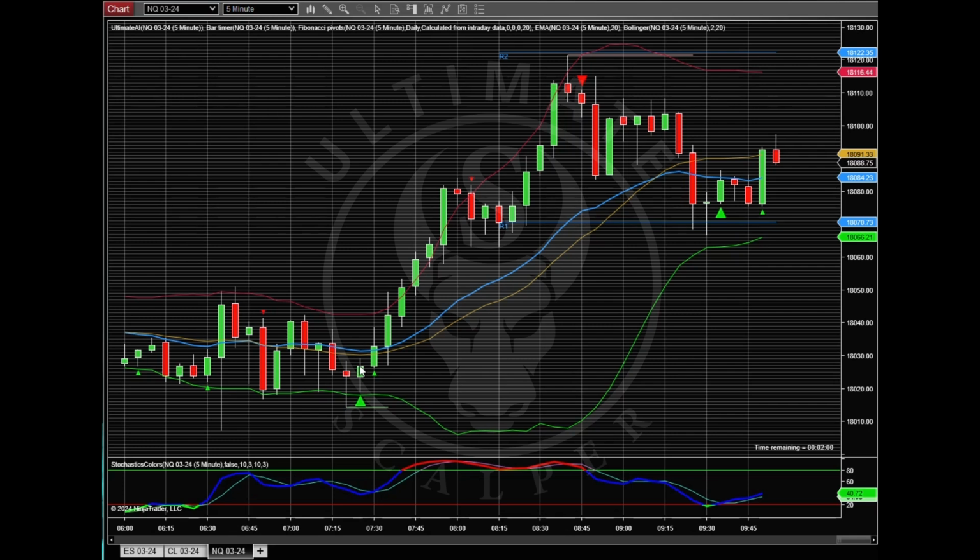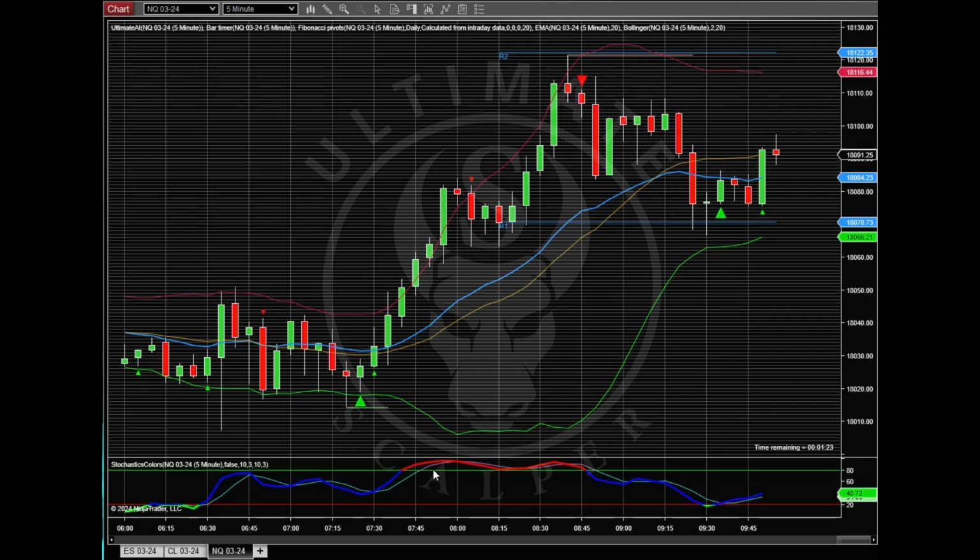It works the same way in reverse for the large red arrows. As this one was generating, we had the red arrow. We take the breakout of the previous low, we get in, and got a nice down move. Or if we scalp that and then it closed, take it at the close. Got in here, a nice down move. Or take the breakout of the signal candle here. Three ways for large arrows. How do we filter it?